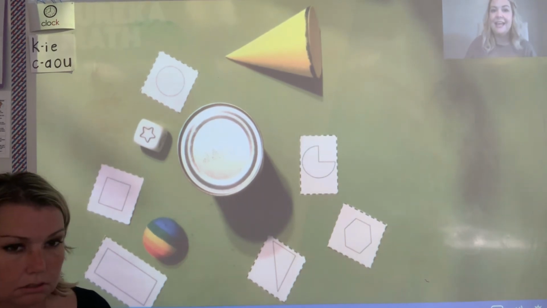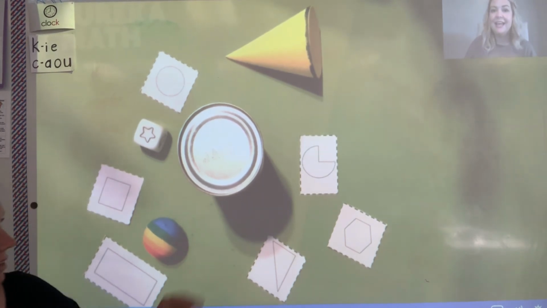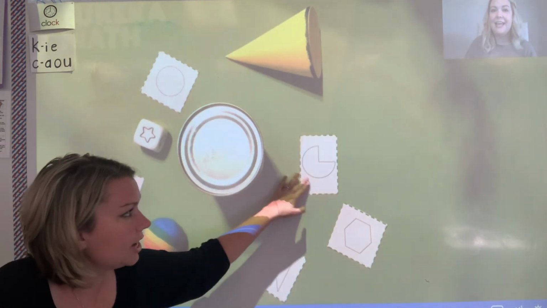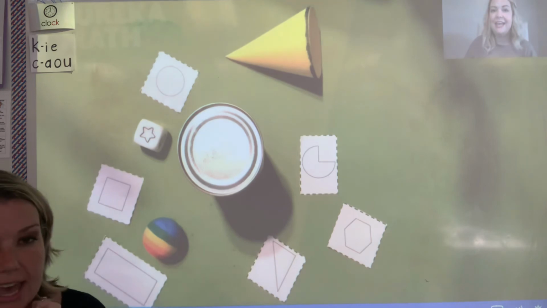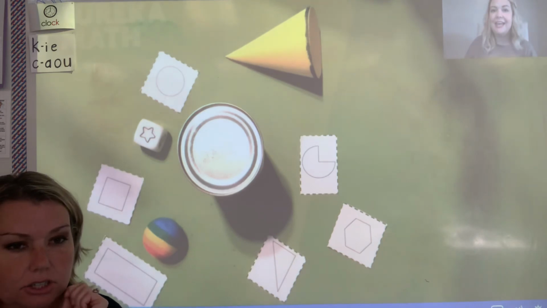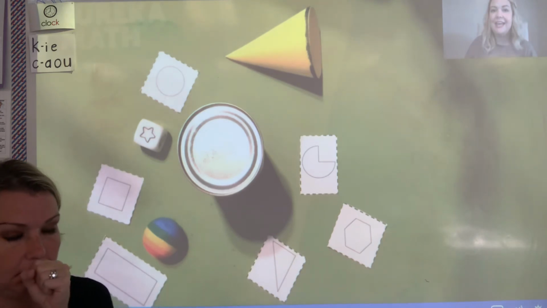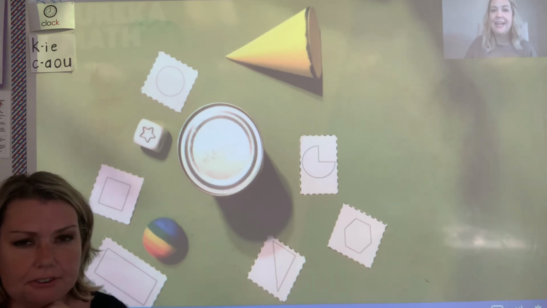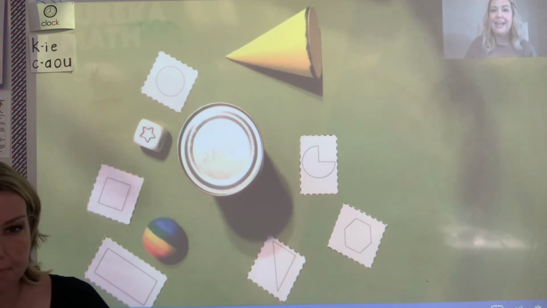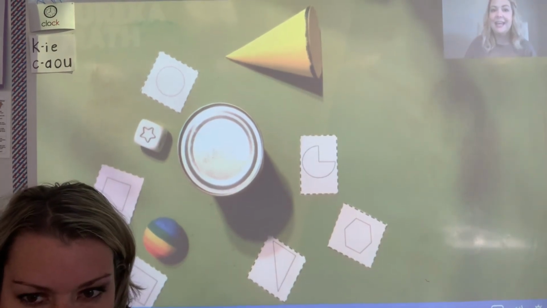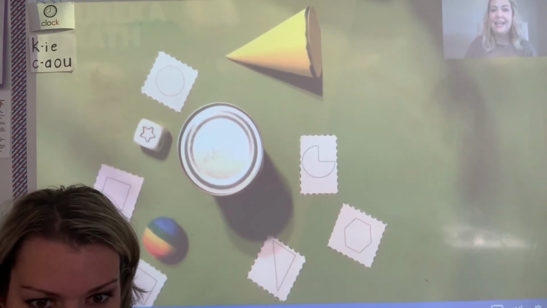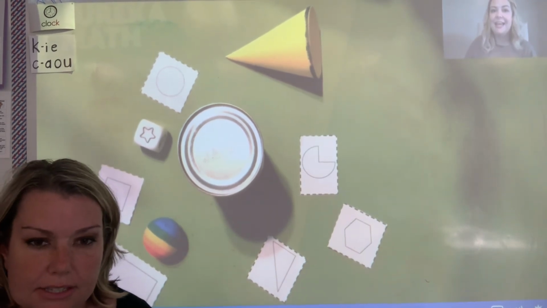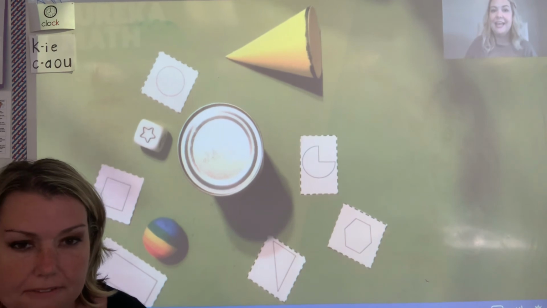Have curves. Very good. Some of our solid shapes have curves, and some of our flat shapes have curves. Excellent. Good job, Elliot. You can mute your mic. Okay, let me call another friend. I'm going to mute Elliot's mic for him. I'm going to call on another friend, and I would like you to share one more way that these are similar, the solid shapes and the flat shapes.